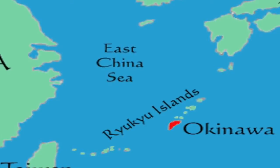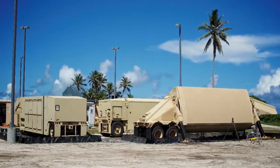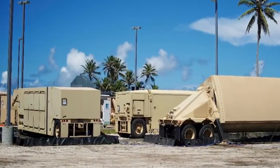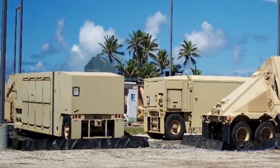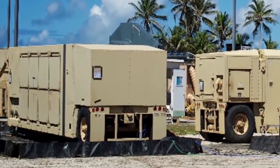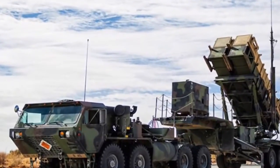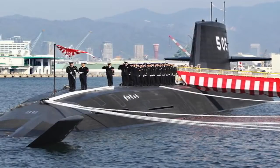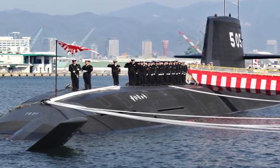Japan's self-defense forces will initiate the following steps to counter China. First, a radar network consisting of NTPY-2 radars would stand guard against ballistic missile attacks by the 2nd Artillery Corps of China. This would be backed up by the Japan Maritime Self-Defense Forces' BMD (ballistic missile defense) capable cruisers and destroyers, of which there are currently four. Second, Patriot PAC-2 and PAC-3 interceptors would provide point defense against aircraft and ballistic missiles respectively. Third, Japan's fleet of 16 submarines, in the process of being increased to 22, will be the most effective active defense.